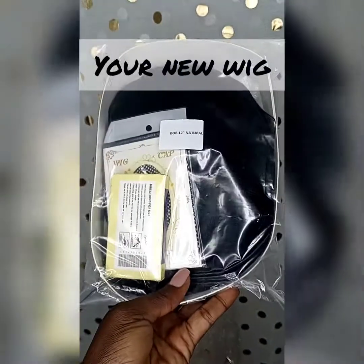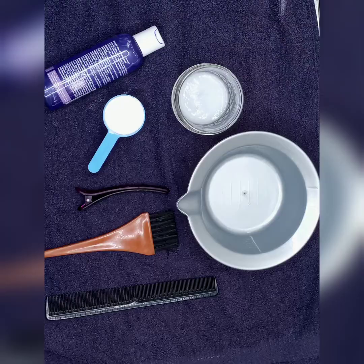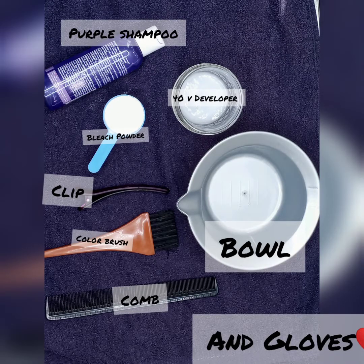Supplies you'll need: your new wig, and your choice of purple shampoo, bleach powder, and 40 volume developer.